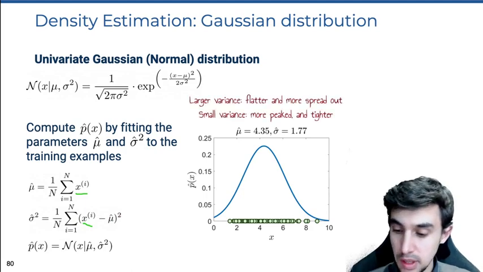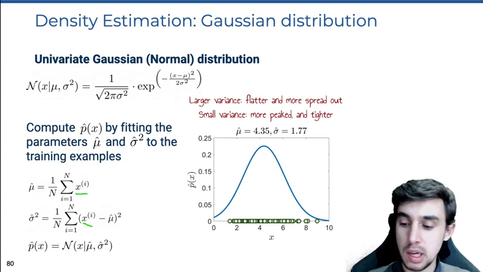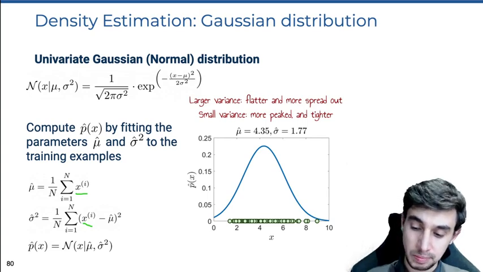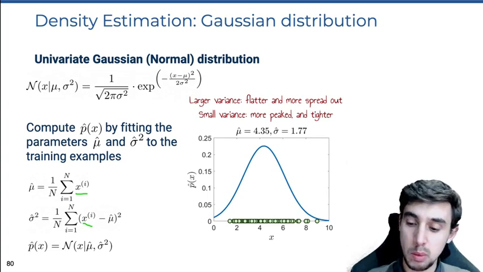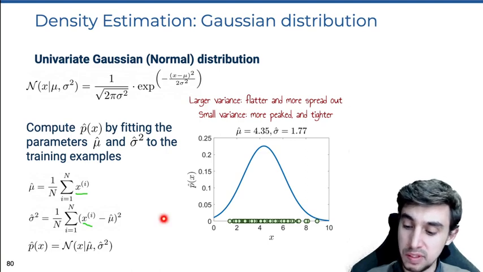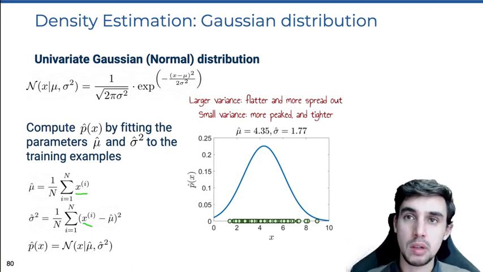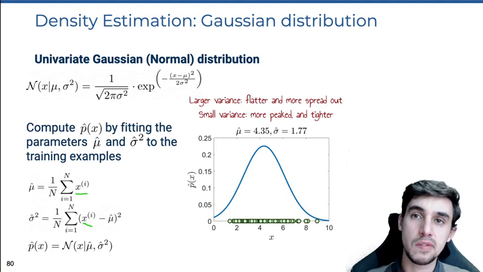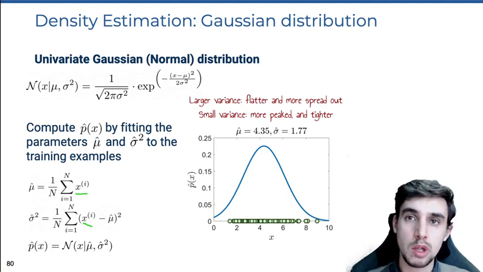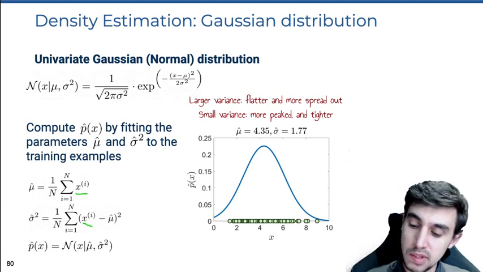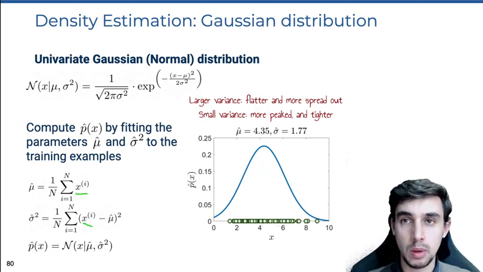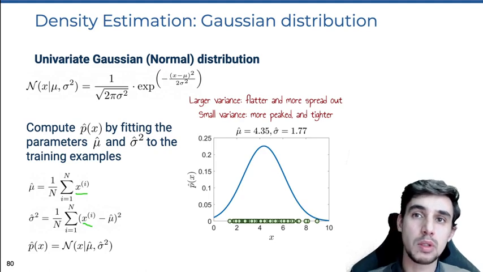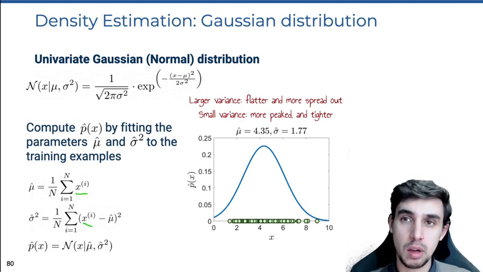So that's it for the Gaussian distribution, and you may already know that when you have a Gaussian distribution with a large variance, this means that you will have a flatter but more spread out distribution. Again, it's because the integral needs to sum to 1, so if you cover a larger range, necessarily the values that the function will take will be smaller. And the opposite goes too, because if you have a smaller variance, this means that you will cover a tighter space, but this means also that the values will go to the higher region.